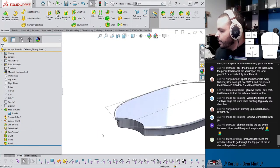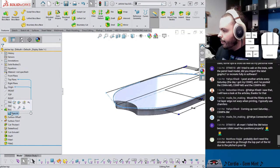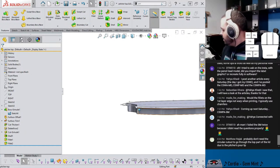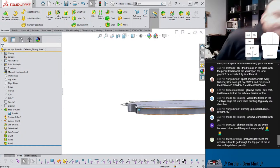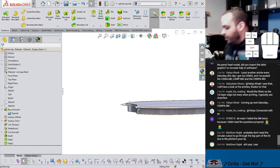What is this? So we're showing that. Let's try and get an overall length. Man, the shop is so disorganized. My measuring tape's over there, so I gotta go get it. BRB. Got it.